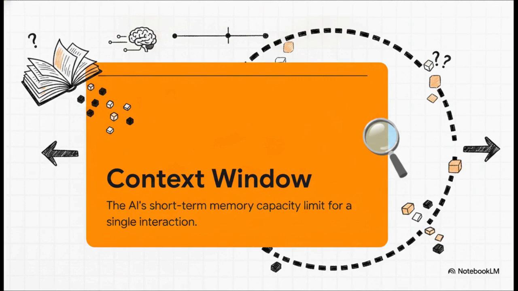So, linking back to earlier, the context window represents exactly how much tokenized text the AI can hold in its head at one time. If you feed it a massive textbook that blows past its context window limit, it's going to completely forget the beginning of the book by the time it reads the end. It's a hard, strict limit on short-term memory for any given task.